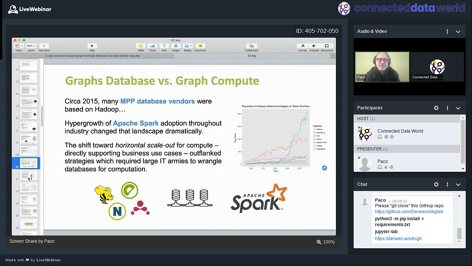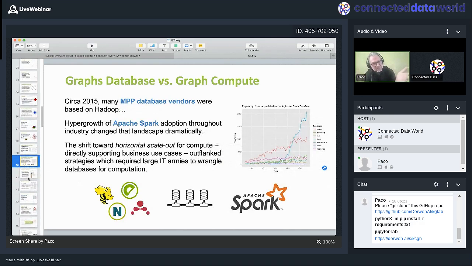And I do think that, I will share a perspective. I have friends who lead some of the graph database vendors, and we definitely have a lot of debates about this. So just to say up front that, boy, have I heard it from some of my friends about this slide. I believe in talking with customers in industry that what they really want right now is horizontal scale out for graph compute, that the big graph data science use cases in industry really are more focused on the compute than they are on the database parts of it.